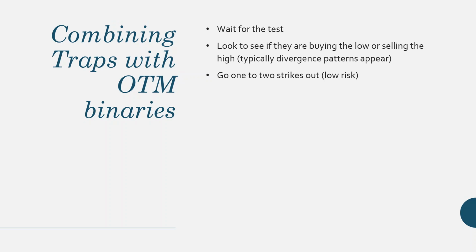So if you're going out 2 strikes, you want to make sure you have enough movement there, and you also need to know what your strike widths are. For example, the USDJPY is a 4 pip strike on a 2-hour binary, whereas the British pound dollar is a 10 pip strike, okay? So if you're going out 2 strikes, that means you're going to have at least a 20 pip move. Will the currency move 20 pips in the time that you're trading it, okay?